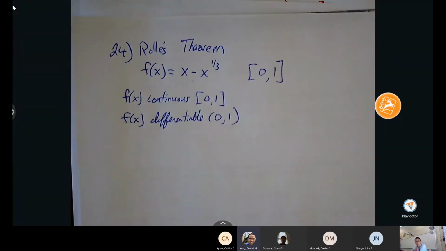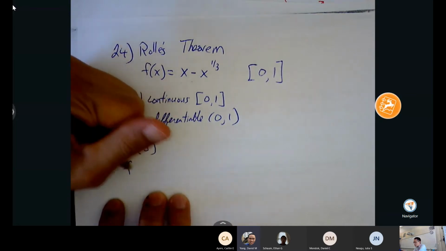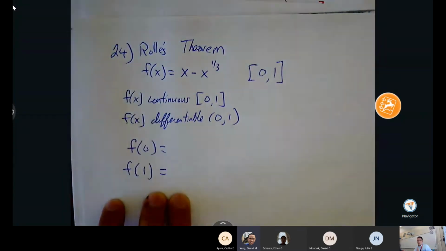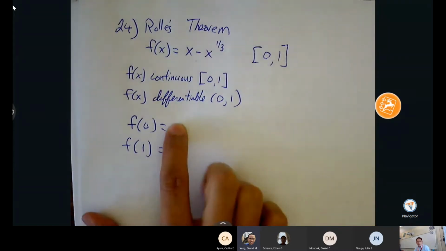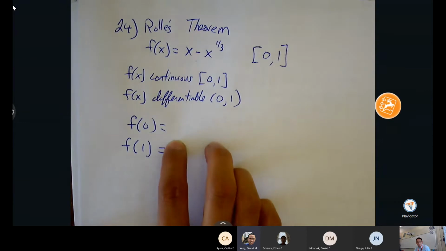Now there's a third condition. Do you guys remember what that third condition is that we have to be aware of that we didn't have to worry about with mean value theorem? The endpoints have to have the same value. Yeah, endpoints have to have the same y value. So it's similar to mean value theorem in the sense that we're going to find ordered pairs as our next step, right? Whether it's Rolle's theorem or mean value theorem, we're going to find the ordered pairs. It's just that with Rolle's theorem, we do need these to be the same number. Mean value theorem, it doesn't have to be the same number.